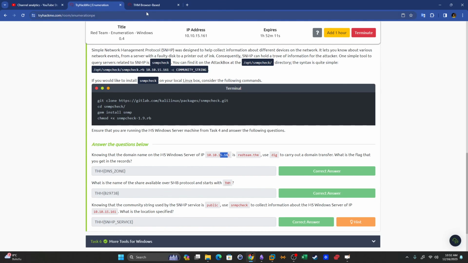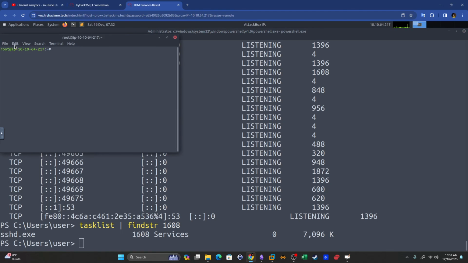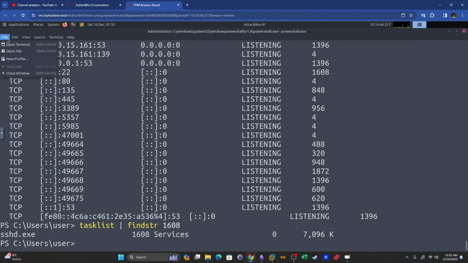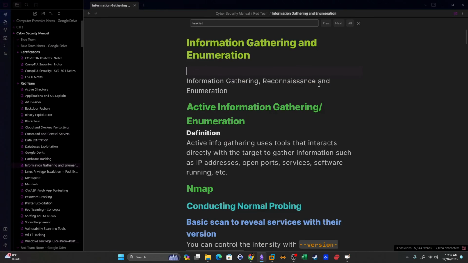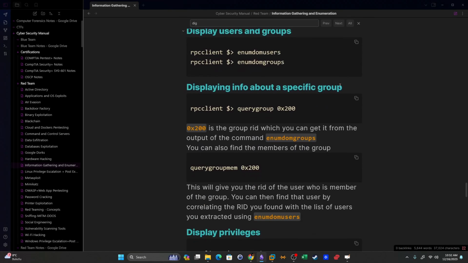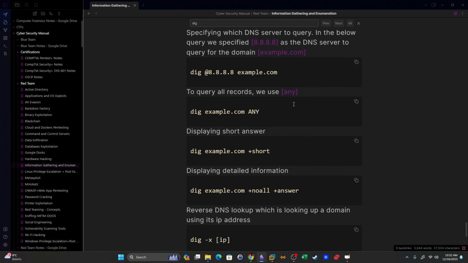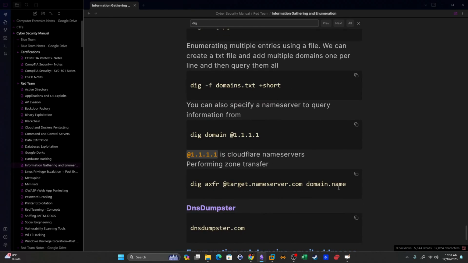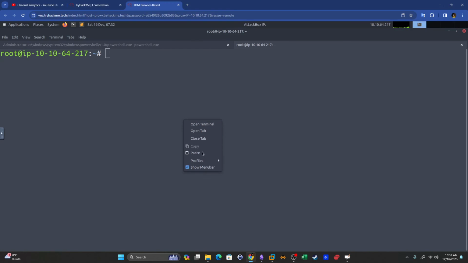and now you want to do this step in the post-exploitation phase. So to do that, we're going to leave the terminal running here. I'm going to open a new terminal, let's say a new tab, and use a command named dig. So I switch to information gathering and I use dig. To perform a zone transfer, we use this command. Let's copy that. Okay.